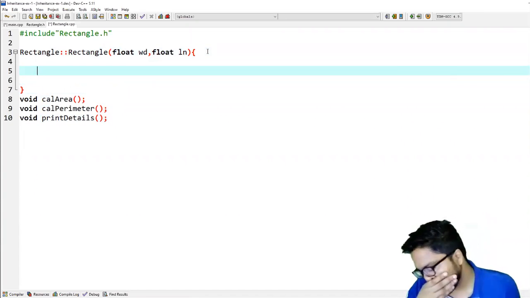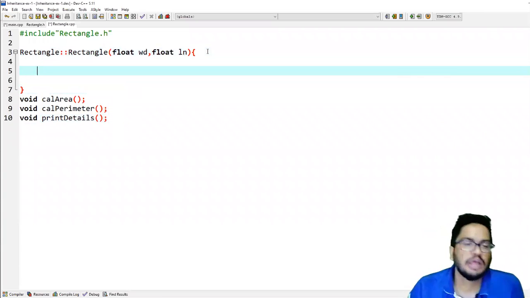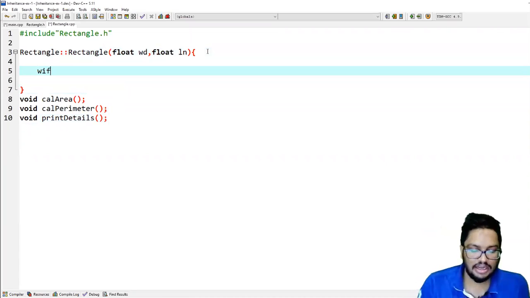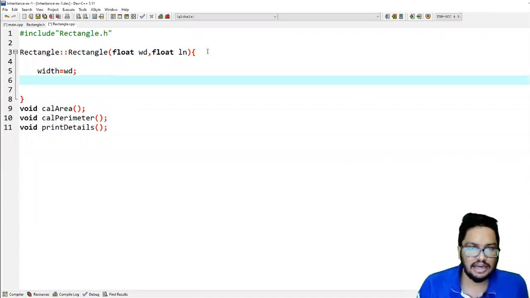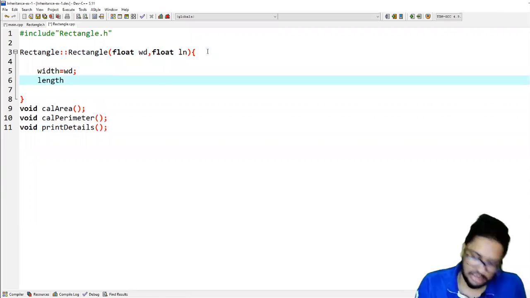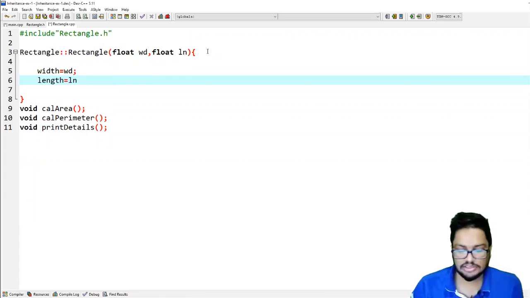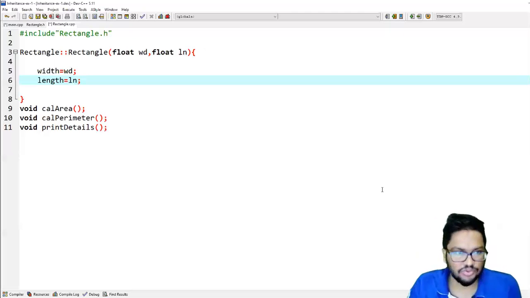Now, what should be done here is simply get this and assign it to this, and the length should be taken into this, right? So that's what we do here.